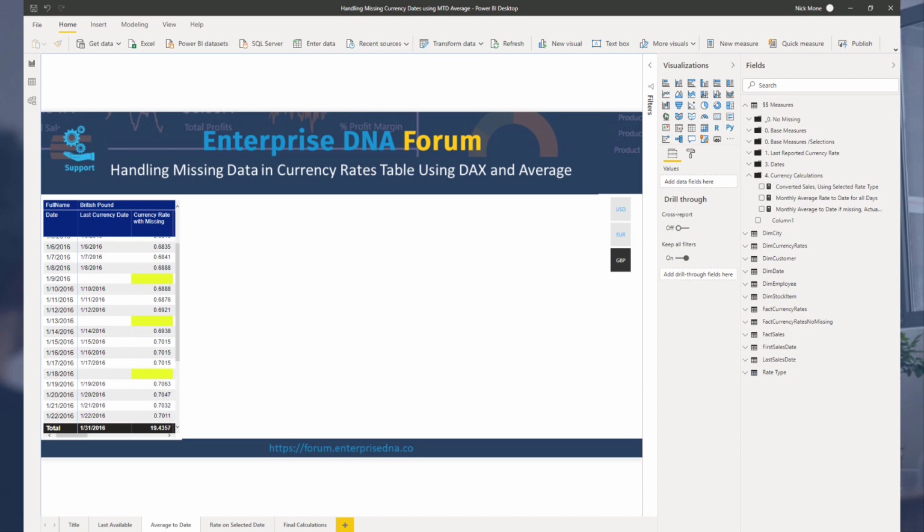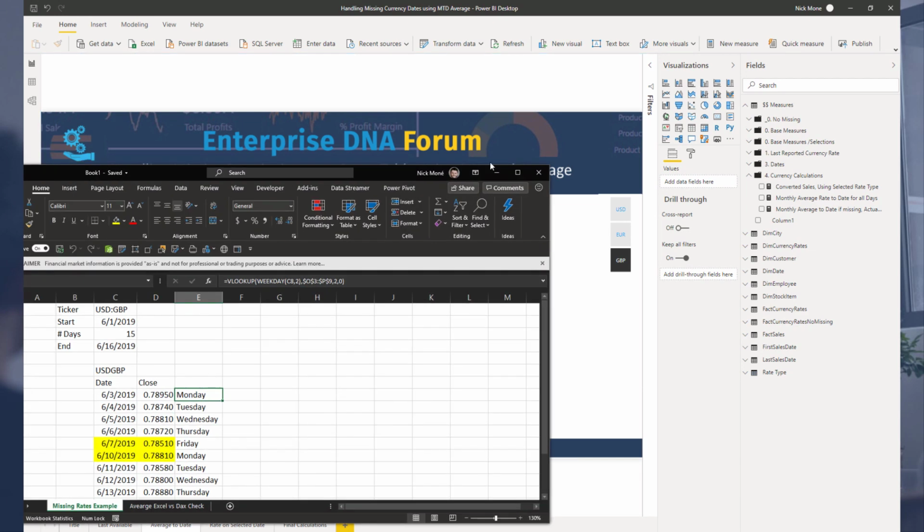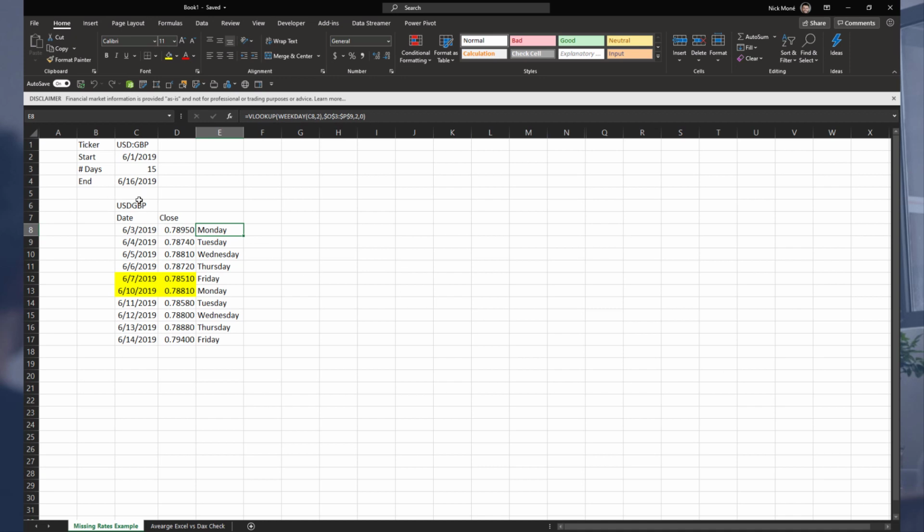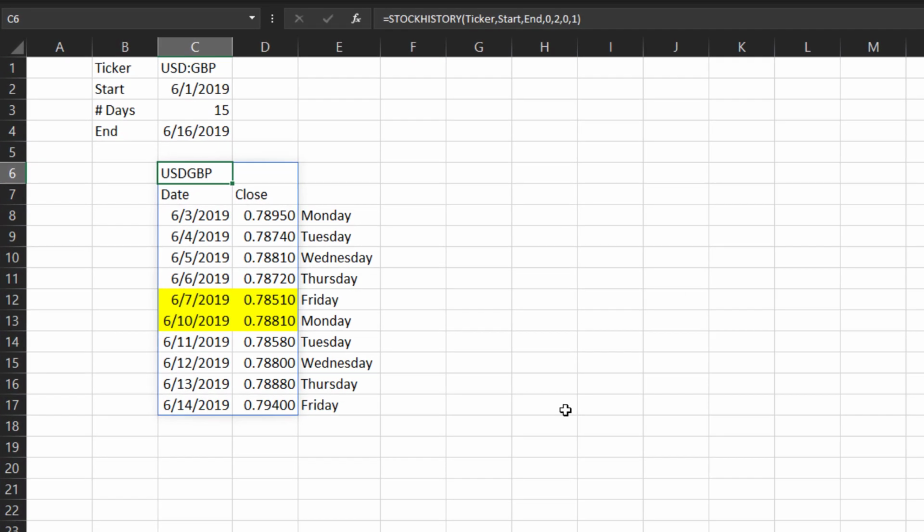And an interesting thing that Microsoft just came out with for Excel, if you take a look here, is this new function called stock history. I think it's only available for Office 365, if you're a beta user, or I forget what they call it. I don't know a lot about it. I saw it pop up and it interested me, so I just went into it real quick. Basically, you just give it a ticker, a start date, and an end date, and it populates this array for you.